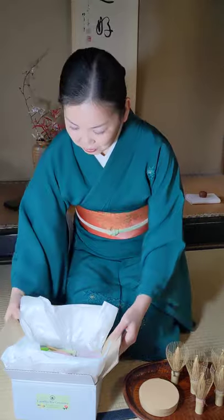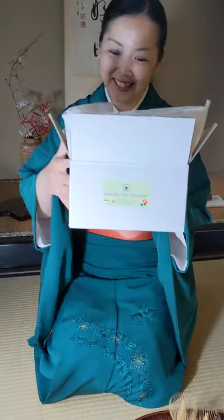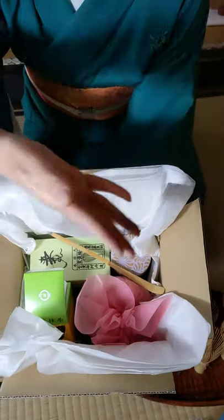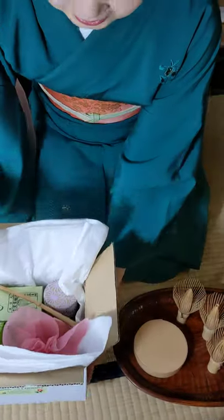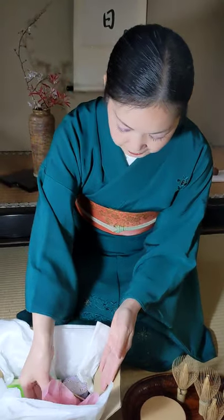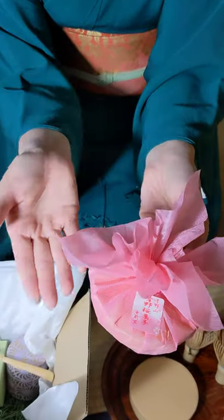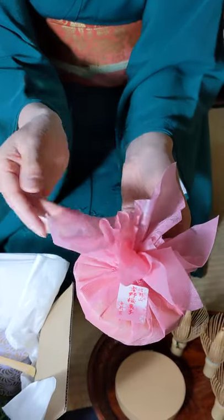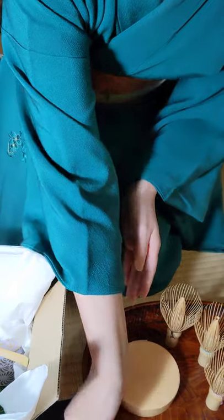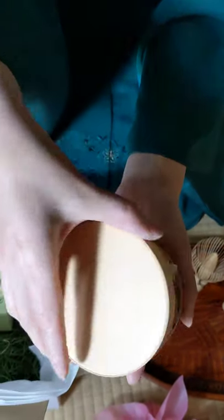So I'd like to show you our first pack. Here it is, and inside is the pack. There's everything in there, and I'll show you what each one of them is. First is this gorgeous, sweet, beautiful wrapping, and it came straight from Yoshino in Nara. Inside this wrap is a gorgeous box, and ta-da!